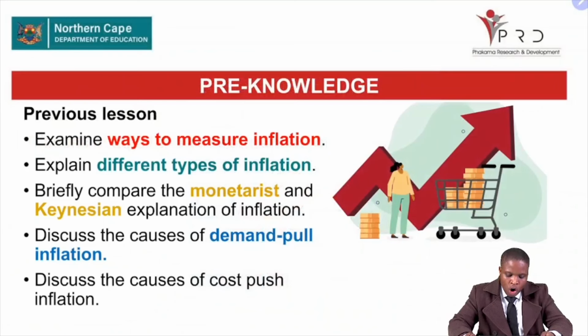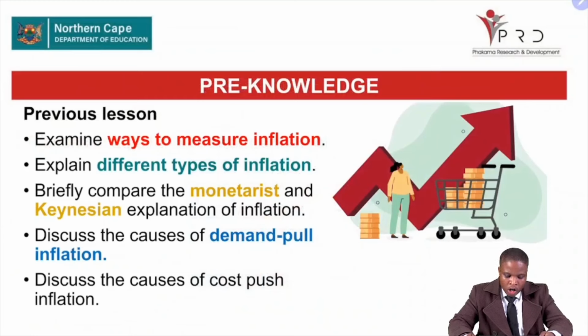We did compare monetarist and Keynesian explanations of inflation. Monetarists still believe in the monetarist theory, that government spending or money supply that is introduced may be the reason for inflation. Keynesians still say that a government can intervene to cap inflation by using fiscal policy, by increasing taxation and decreasing government expenditure. The Reserve Bank also uses monetary policy, controlling interest rate and money supply, right?